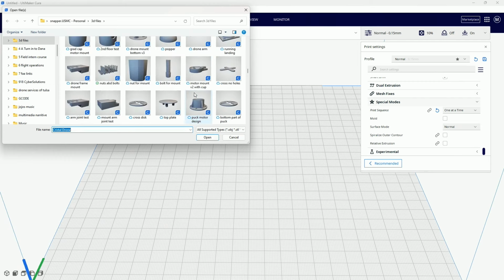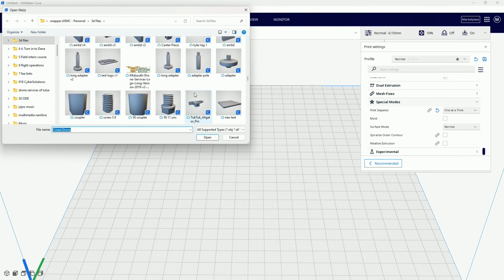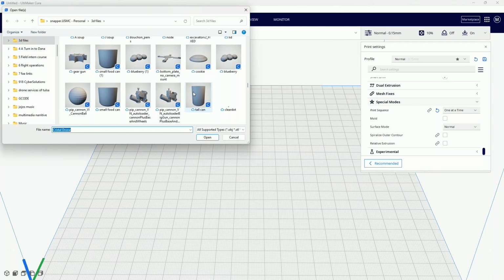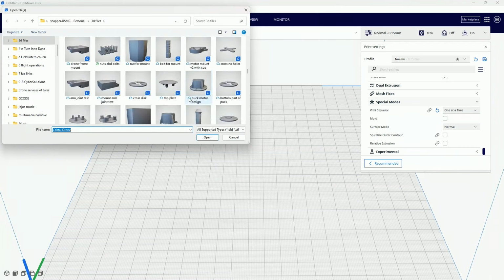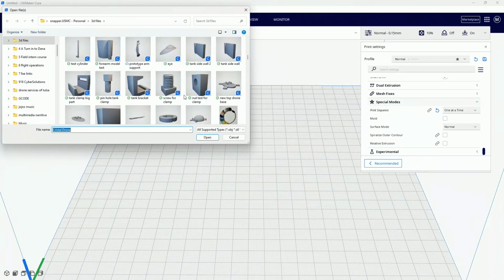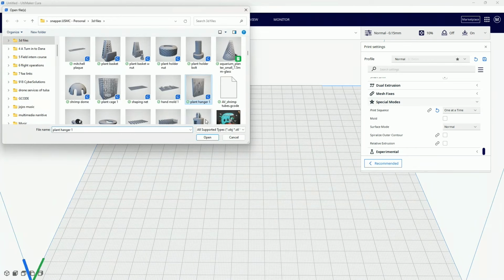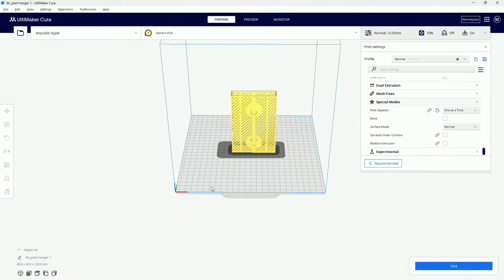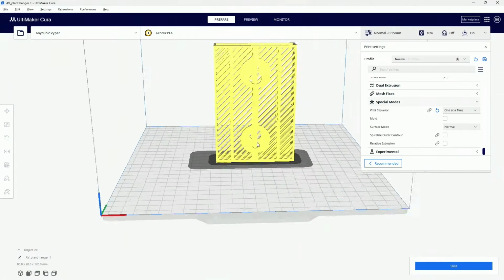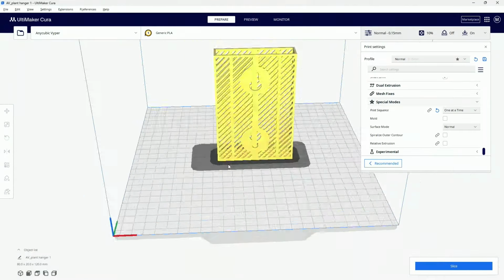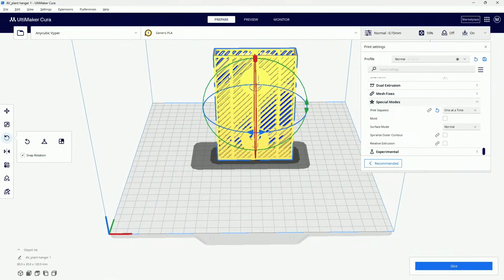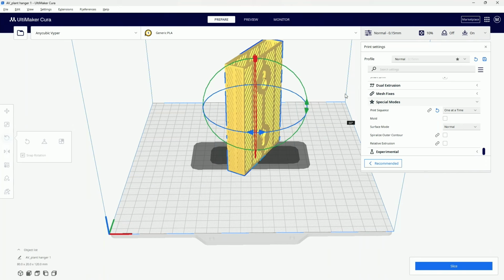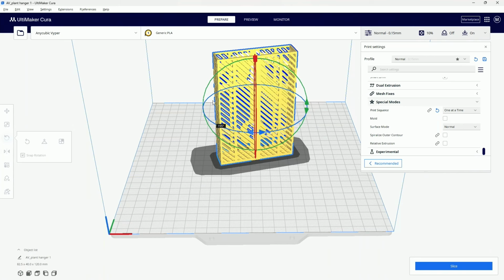Bear with me on my crazy designs. Seeing if I had a quick lithophane on here, but I'm not going to dig too deep. Let's go back and just grab anything we want. Let's grab this and open. And say for some reason you want to specifically watch this side, maybe you want to watch the other side, then we can select this and we can rotate it 180 degrees.